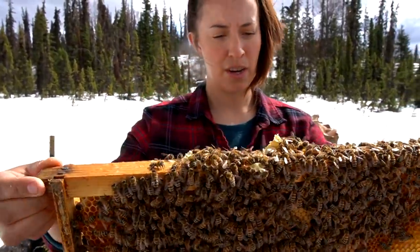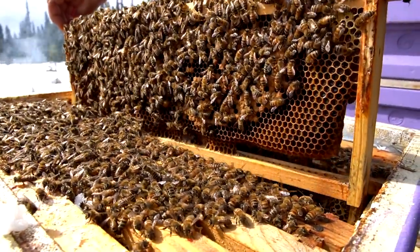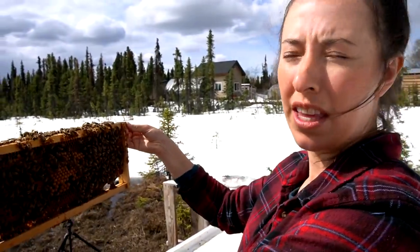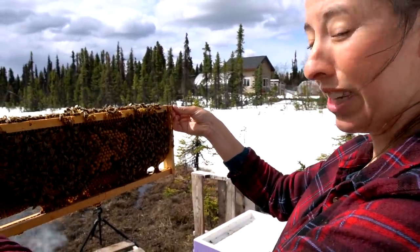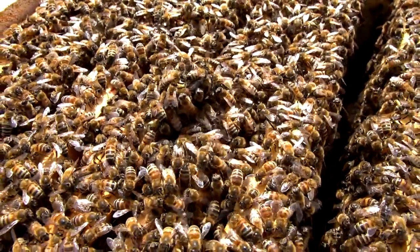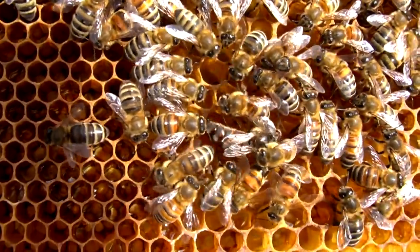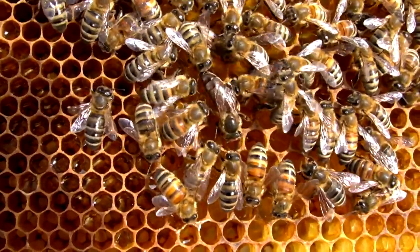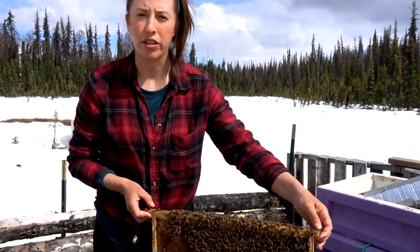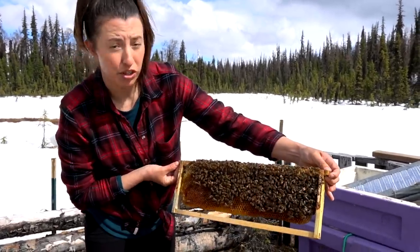There's a bunch of capped brood — things are looking good. We've got drone cells already, which doesn't surprise me. That just means the hive is happy and healthy and they may be interested in swarming or leaving this year if conditions are good. Eric found the queen — she's gorgeous and she's jamming. I'm not sure if that's the same original queen since she's not marked. She would have been three years old if it's the same queen from when we first got this package, but this one's really dark and I'm not sure if she was always dark.